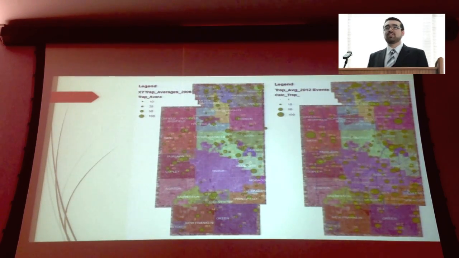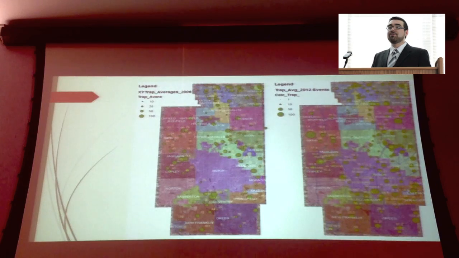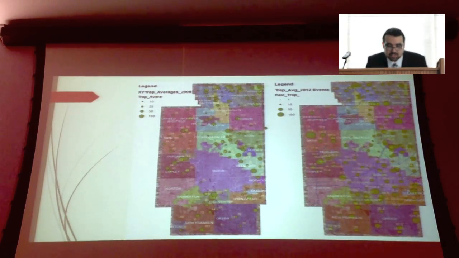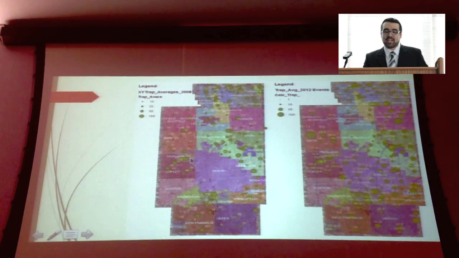And this could be because there were just not that many mosquitoes there, or perhaps there were only traps set a couple times because equipment didn't work or that kind of thing. But the full data is also available. It's just easier to look at it this way as an average for each site, because there were some places that definitely had a lot more, such as this area here near Fairlawn that had 125 or 144 as an average across the entire summer.